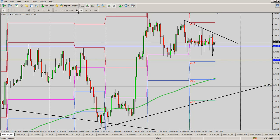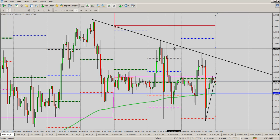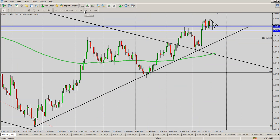But overall, I would say that the slightly longer term run should be long on the euro dollar. Short-term, you can see that we keep testing this lower area, which is around 132.65, and it just tests that, and then we make some highs around 133.50, 60, and it's just in this little choppy, ugly range. So again, if I had to make a wild guess and a bet, I would probably be long euro dollar for the bigger move.